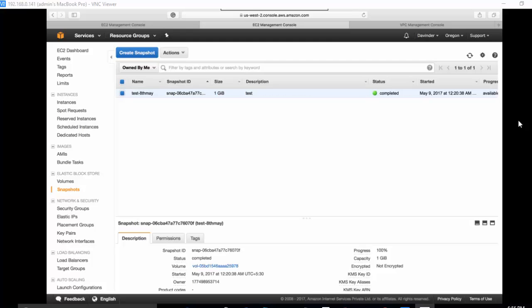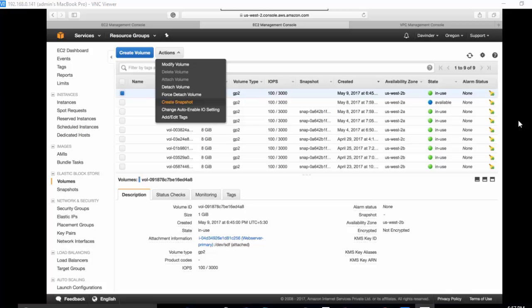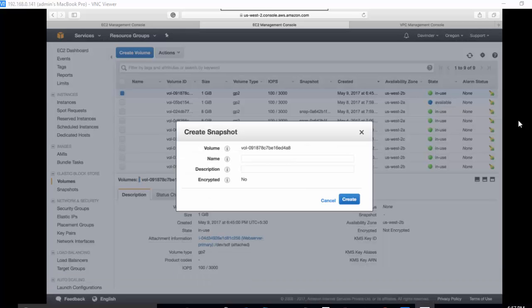Yes, I think we can. Let's try this one. So let me first create a snapshot for this one. Click create snapshot. Let me check if we can do it. It is web server, 1 GB.